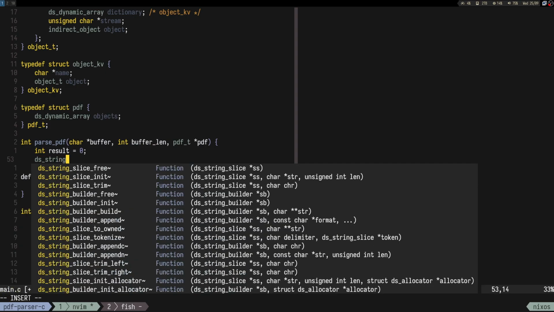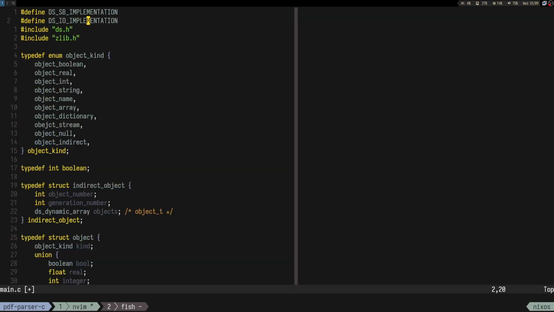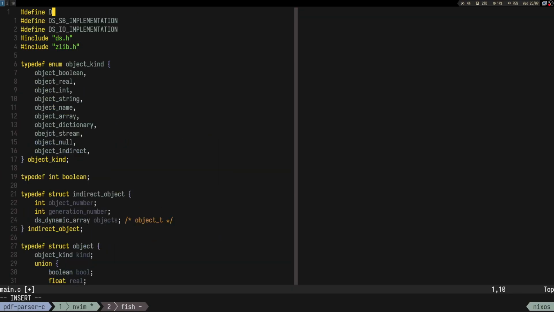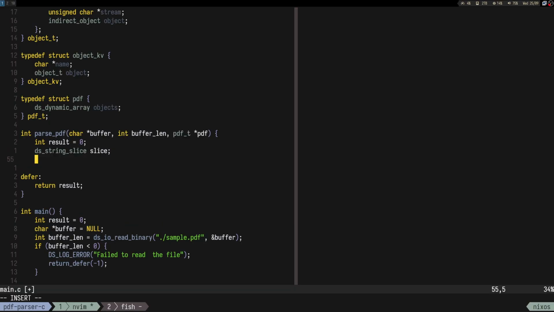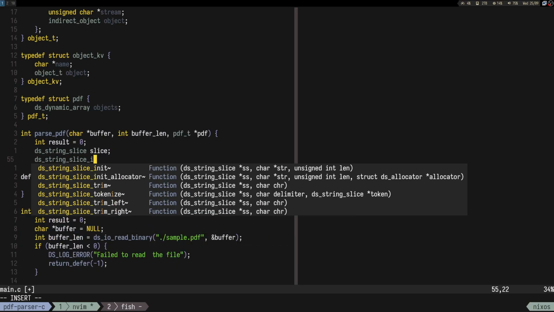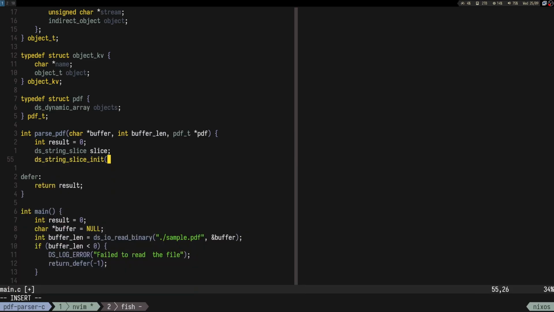So let's call it slice, whatever, and then this string slice init slice buffer length, because we are going to need to check if it starts with percentage and we just go until a new line or something like that.